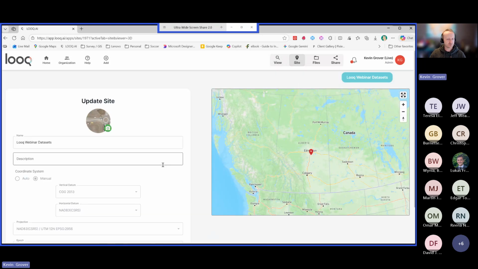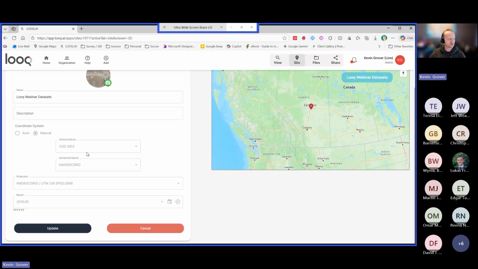At the site level is where we can actually navigate in, and we do support different coordinate systems within our data. So within this site, when you're creating the site initially, is where you can set up things for your projection. We do support a wide variety of map projections globally. We've got a lot for US and Canada specifically. I am based in Canada, so we've got ones for specific datums like the NAD83 CSRS, which is the Canadian version of the NAD83 datum. And this one is set up in UTM.